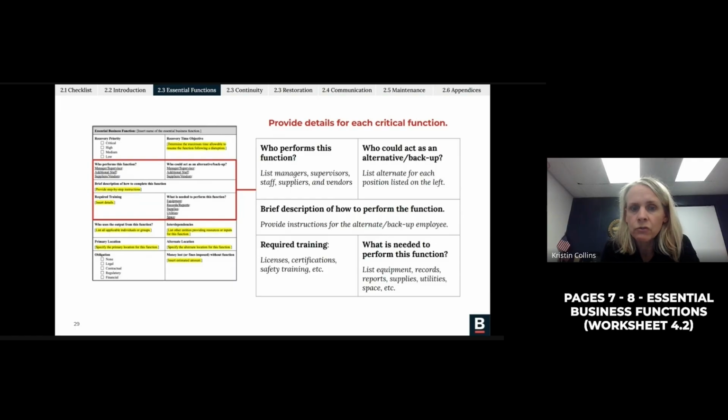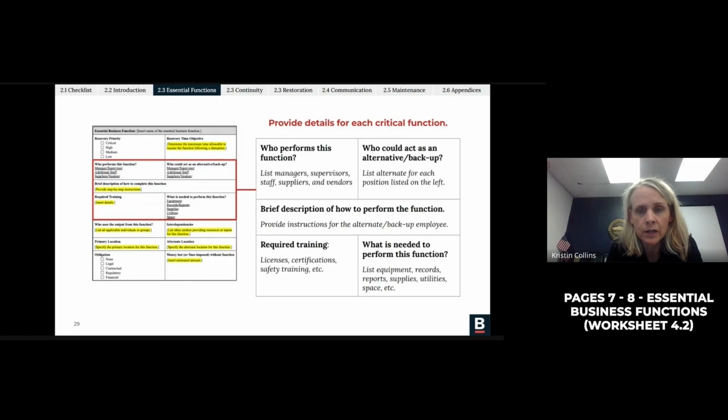Then briefly describe how to perform the function so that if you have to use your backup or alternate person or supplier or vendor to perform this function, they have some instructions on how to perform it. Then think about what training is required. Do you need a license, certifications?